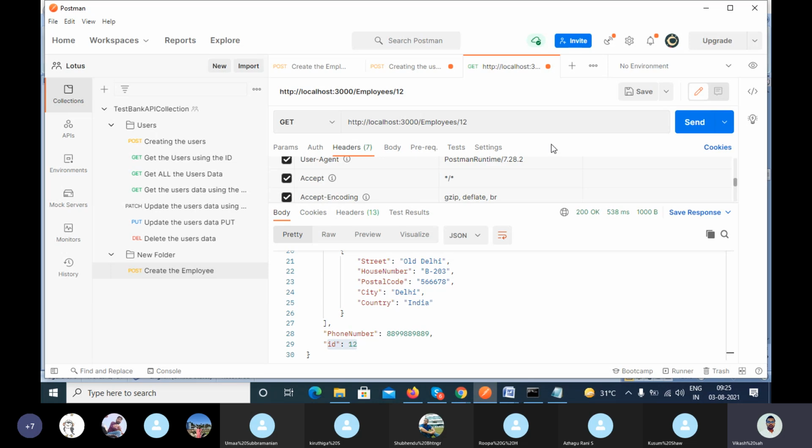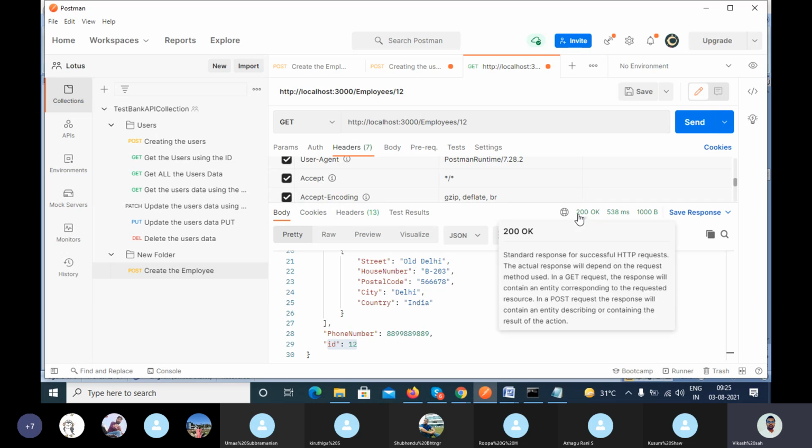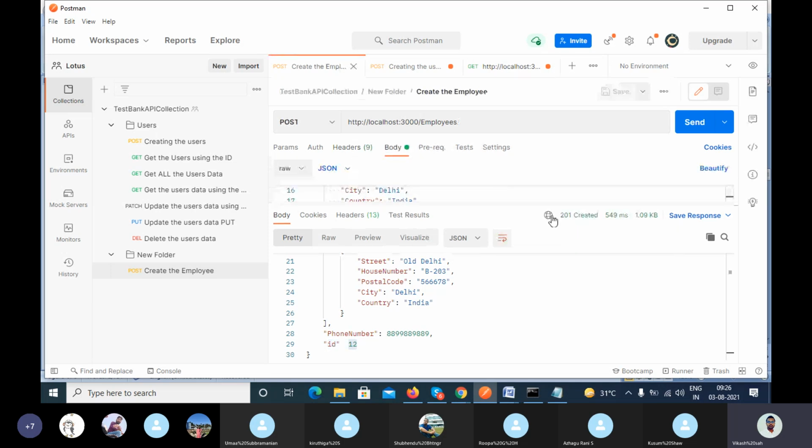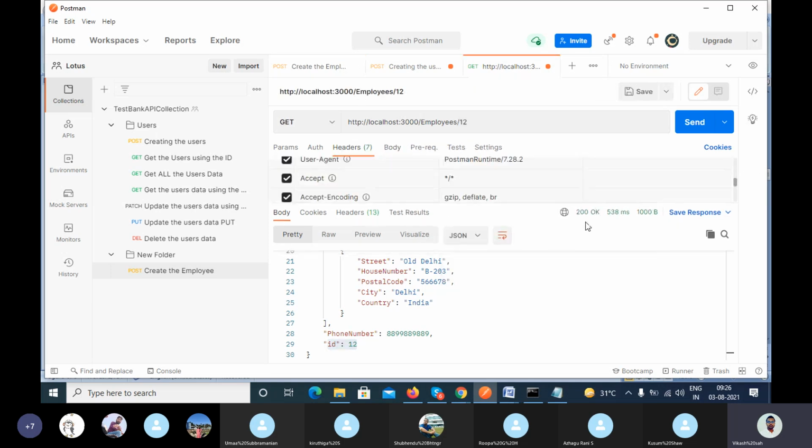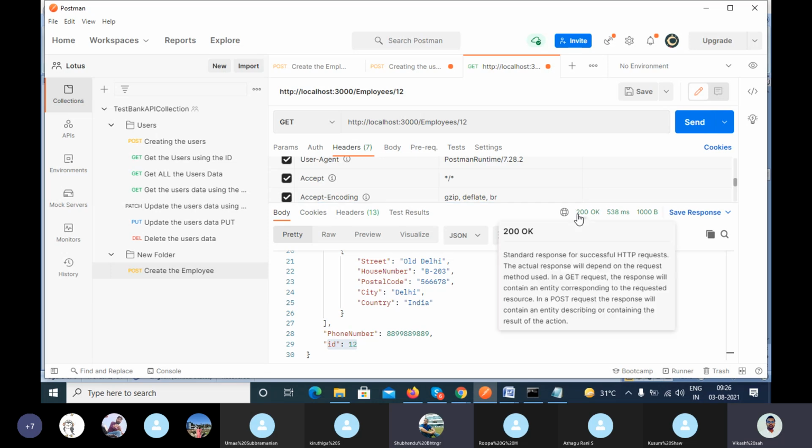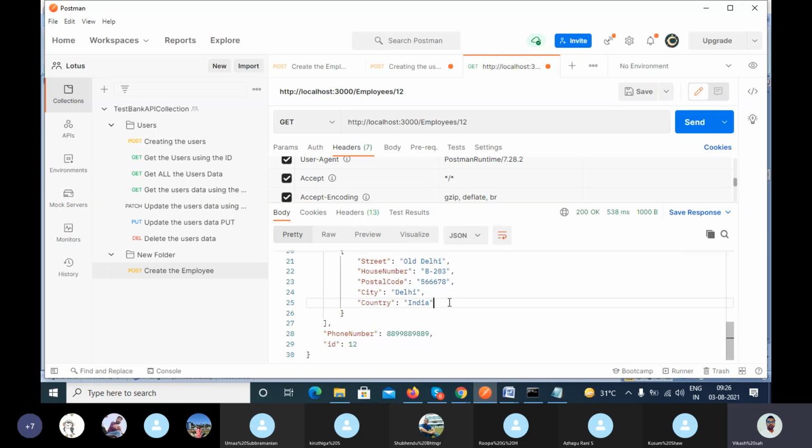And in some companies, they will just return 200, whether you are creating, deleting, or updating the data. So do not worry about why in this case it is returning 201 and in this case 200. Do not get confused. It will create confusion only, like for many operations we have the same status code, how will we differentiate then? We don't have to worry about how we can identify it.